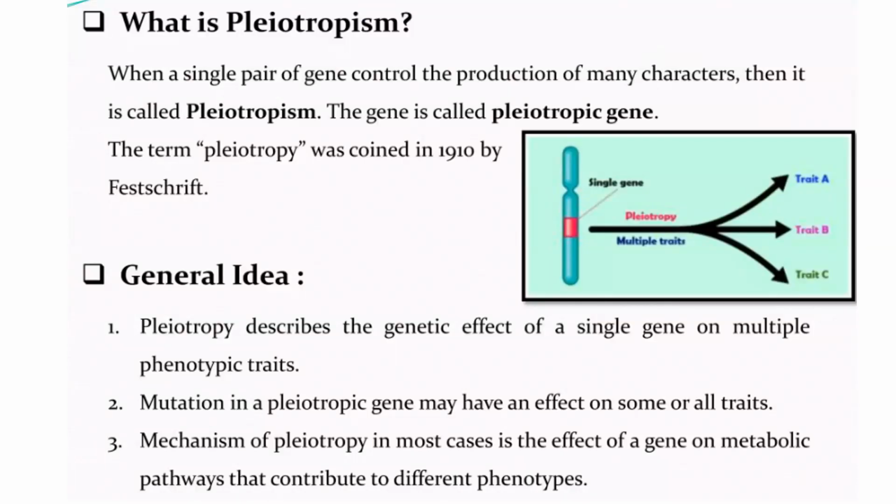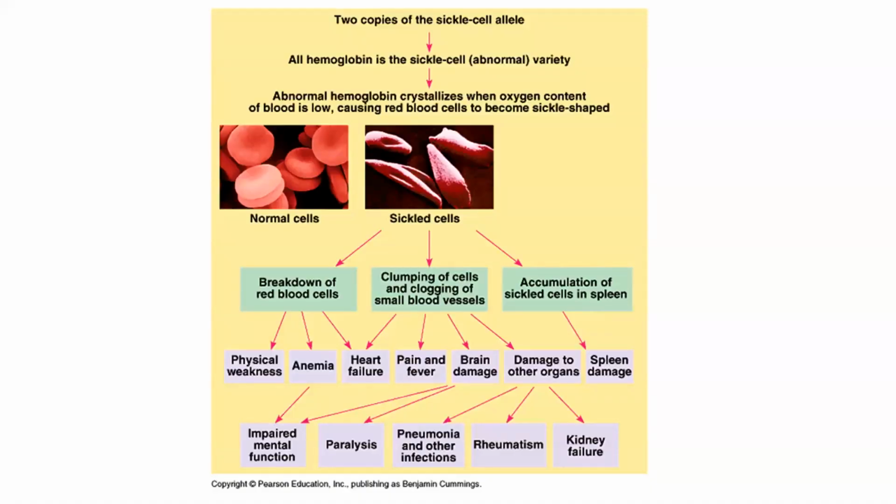Yes, we did. So we gave the example of sickle cell as a pleiotropic gene. So many things sickle cell comes underneath. Sickle cell is codominant. Sickle cell is pleiotropic. Sickle cell is a lethal allele. There are so many different things sickle cell can be used as an example for, right?